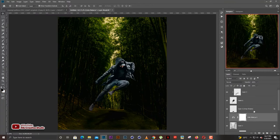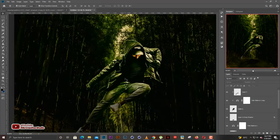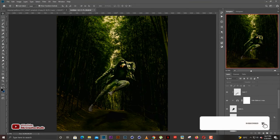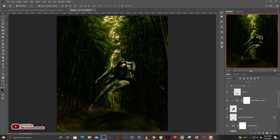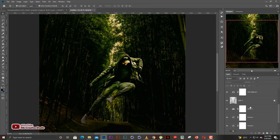I'm going to duplicate the color balance and insert it into the image as well and see how it's going to work. Okay, so this is what happens when I insert the color balance into the image also. But at this point you can see that the background and the image are almost clashing, like they're almost together. So this is what I'm going to do. I'm going to make sure the background is much deeper, because when we started it was already deeper.